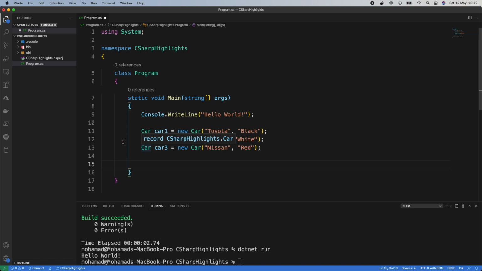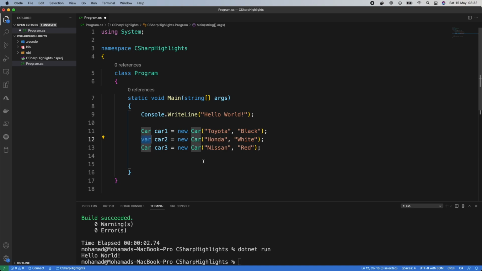I think within C# 7, instead of putting the type directly here, we did this. We switched Car to var, and so right now var will automatically infer the type of the new object that has been initiated. So it's automatically applied once we initiate this object. So we didn't really have to say Car equal new Car, etc. We could say var, and the type was automatically inferred from the object that we're trying to initiate.